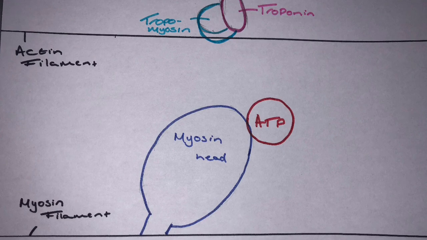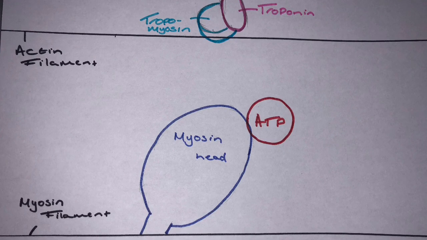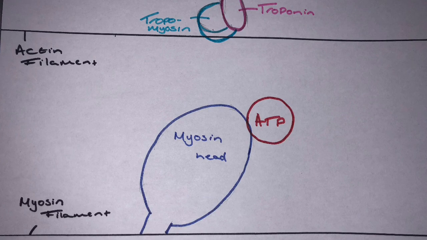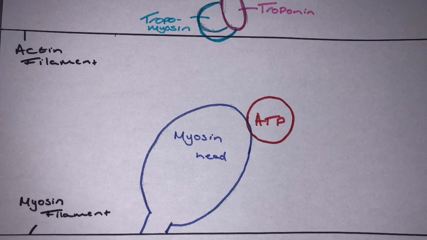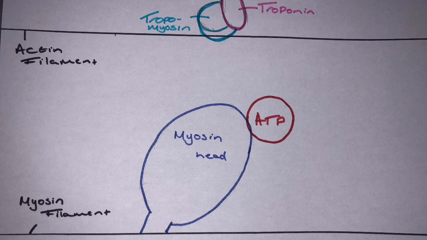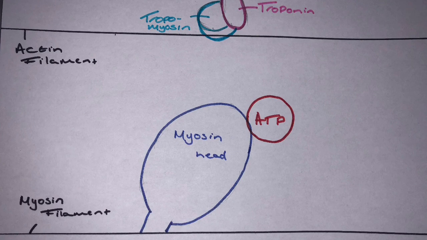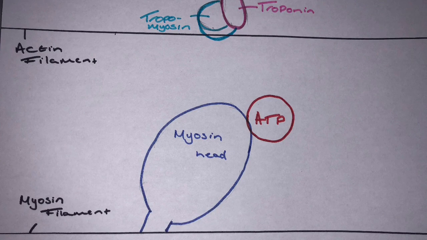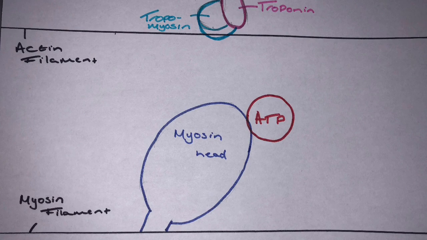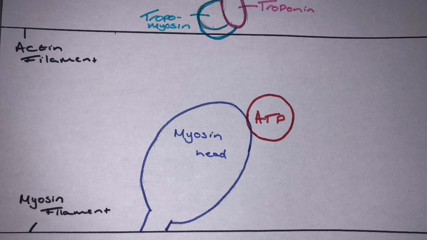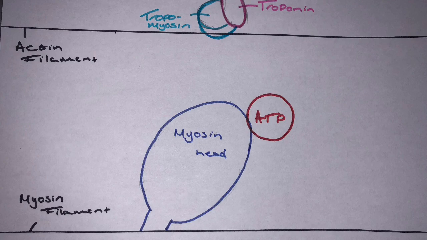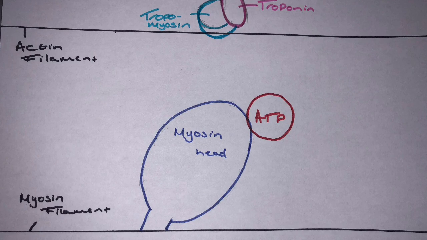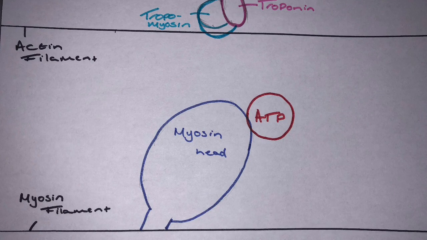This is when the myosin heads cannot bind to the actin filaments. This is because the actin-myosin binding site is blocked by the tropomyosin. This is held in place by troponin. Troponin and tropomyosin are proteins that are included in the binding process. Troponin is found between the actin and is within the muscle tissue, and tropomyosin is also found there.